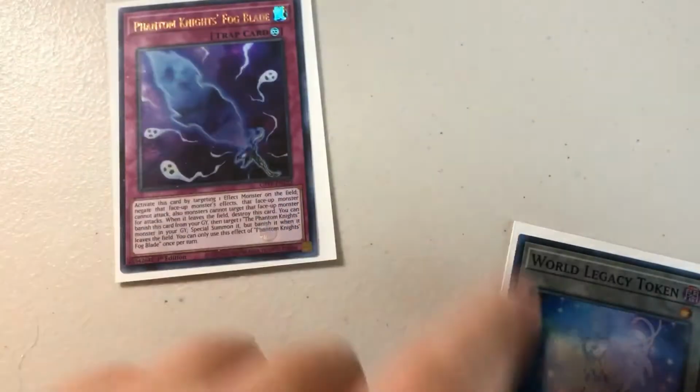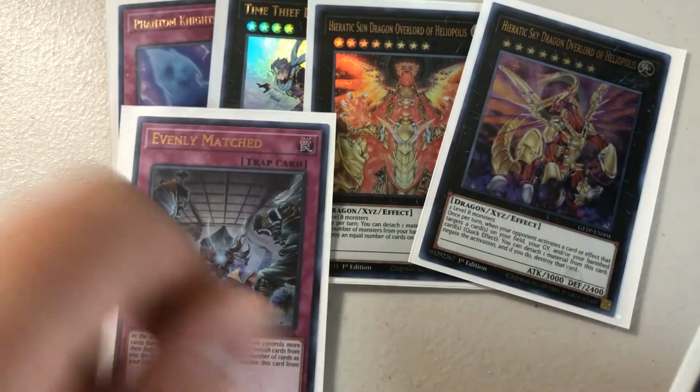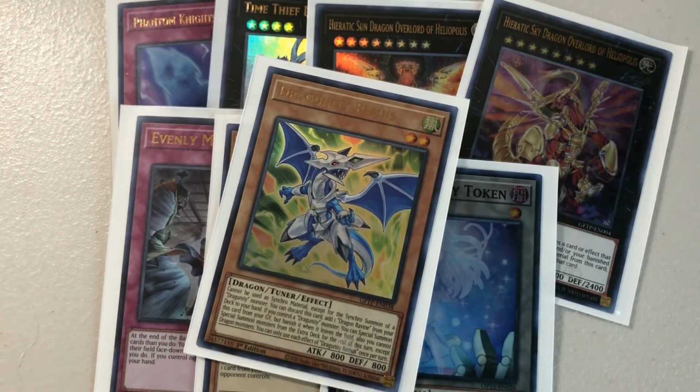Overall, we got Phantom Knight's Fog Blade, Time Thief Double Barrel, Sun Dragons, Evenly Matched, Armed Dragon level 10, World Legacy Token, and even a Dragunity Remus.